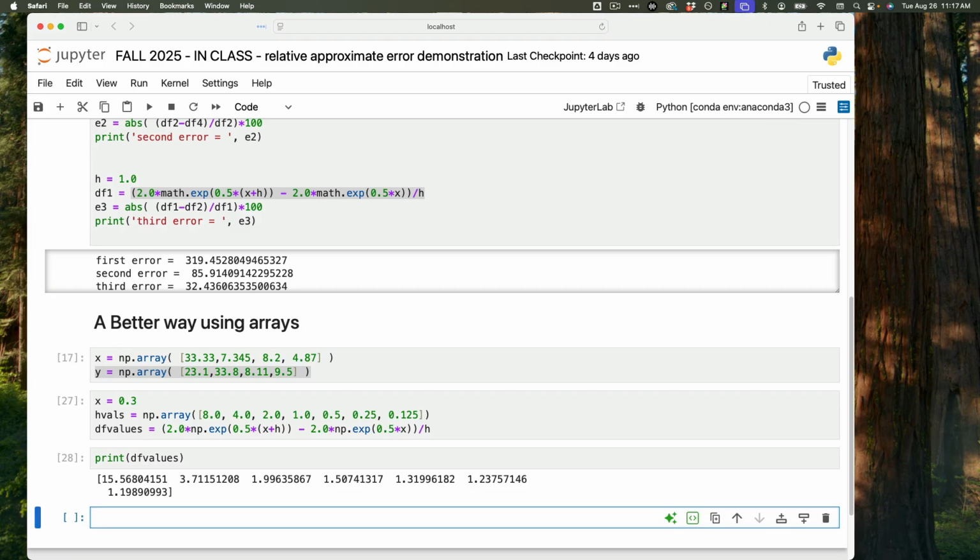The first error is going to be based on the difference between these two, the second error on the difference between these two, and the third on these two. Because this is derivative at h equal 4 minus derivative at h equal 8, derivative at h equal 2 minus derivative at h equal 4, and so on. This is really a coding exercise, not about errors. So let's go back to the slides so I can explain how I want to compute the errors.